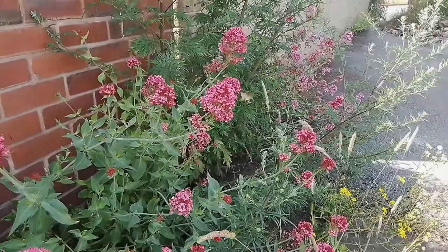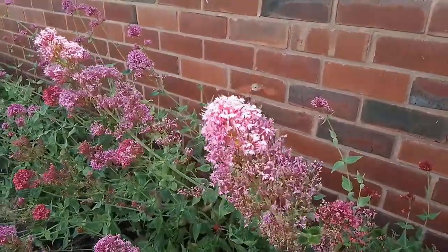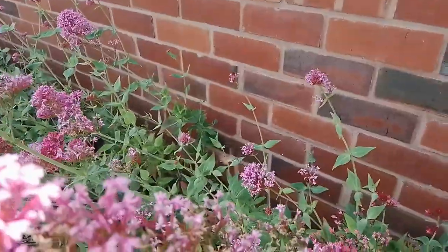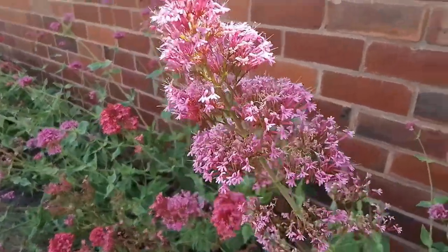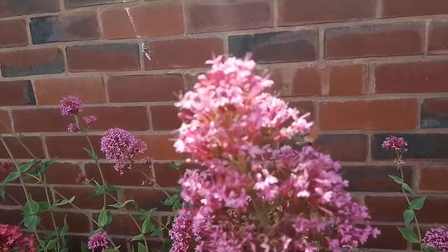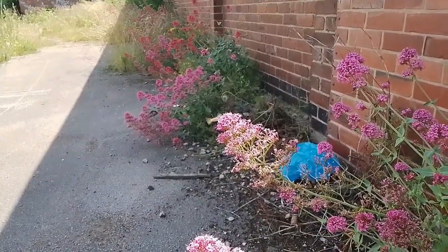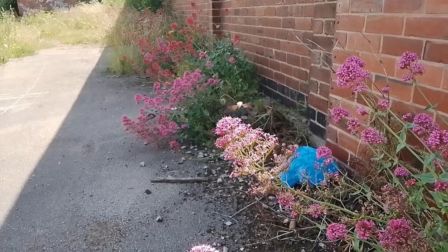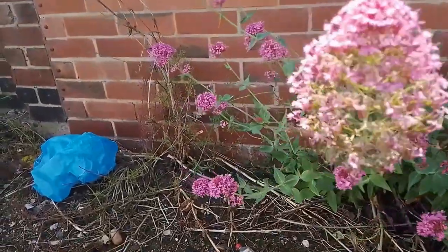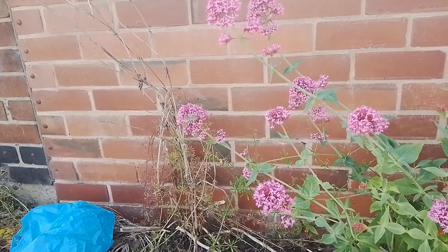And on this valerian there's another hummingbird hawkmoth — I can tell this is different because it's immaculate, there's no damage to the hairs on the thorax. It's flighty but it's in good condition. I do love these and I never tire of seeing them. So there are at least two here, but I suspect there might be more certainly visiting and calling in. It's the flowers that attract them — this valerian, it works every time. You can see how this moth gets its name — just look at that. It's gradually working its way up the valerian. These are really flighty, marvellous things — day-flying, of course, though occasionally they turn up at traps. What a super thing.